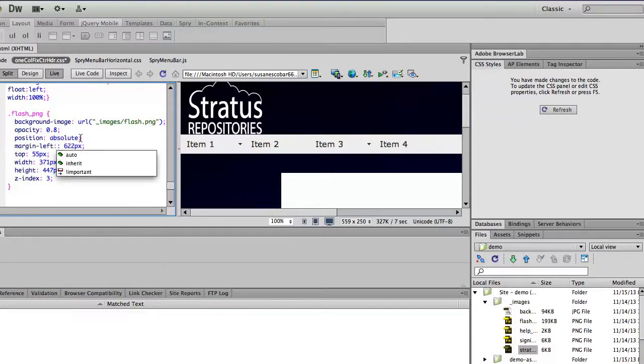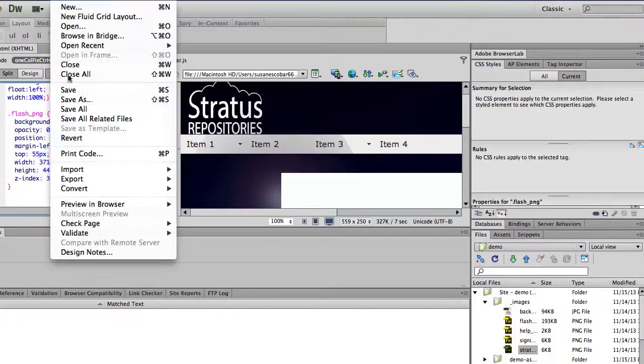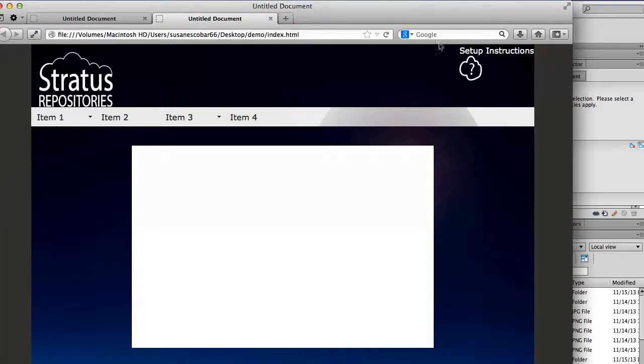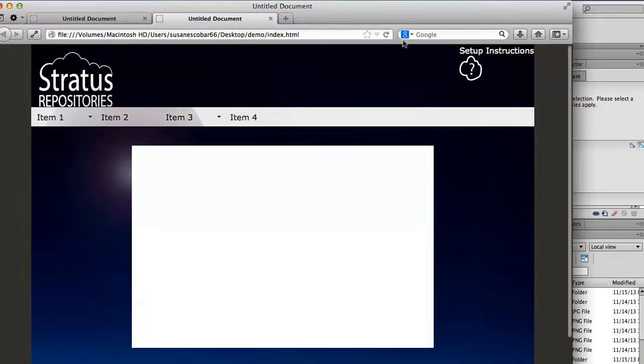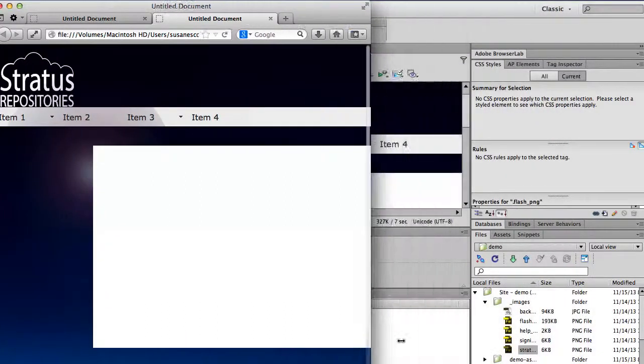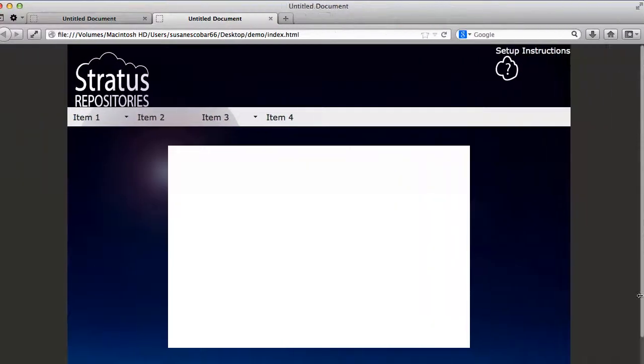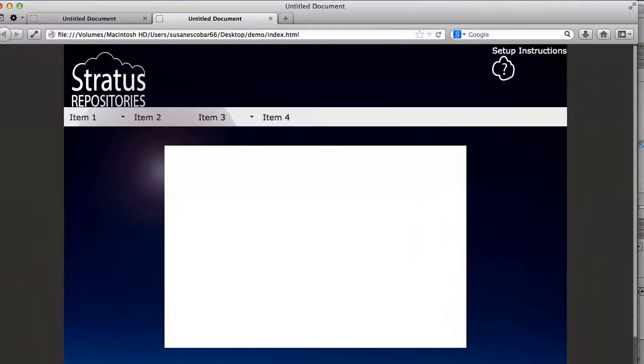It's 622. File, save, go back into this, refresh. Whoops, that put it on the other side for me, didn't it? It may have to be margin right. But see, now at least it's holding its point in the page.